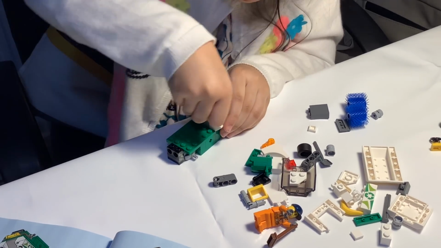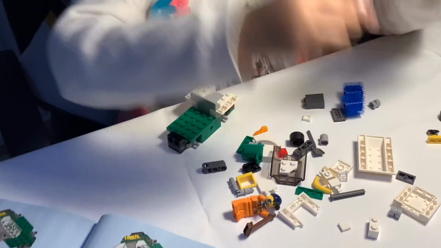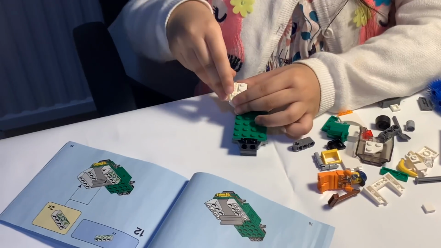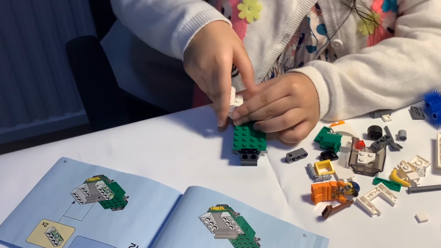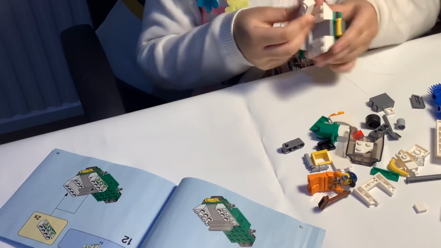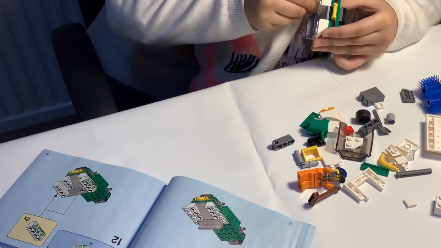There are no stickers in this one. They have printed. See? Recycling prints. So now we put them on the side. Okay, they'll go outside. So everyone know this is the cleanup truck. Maybe this is a mini version.